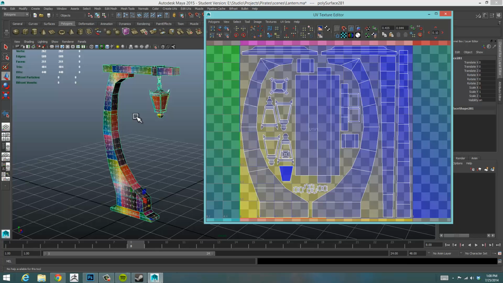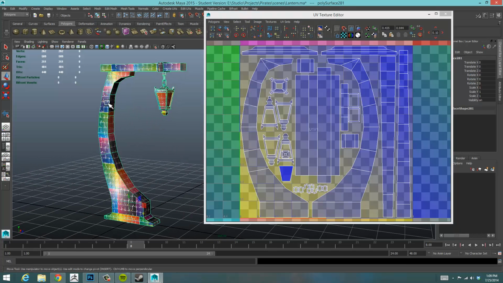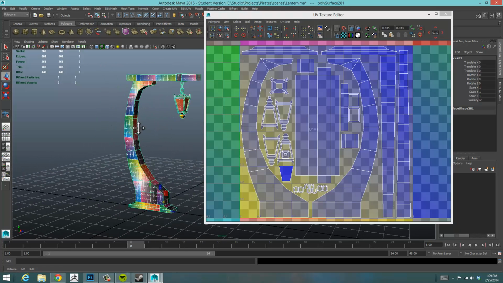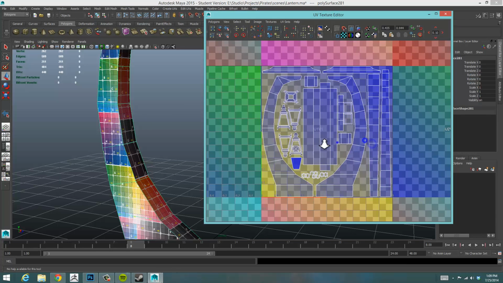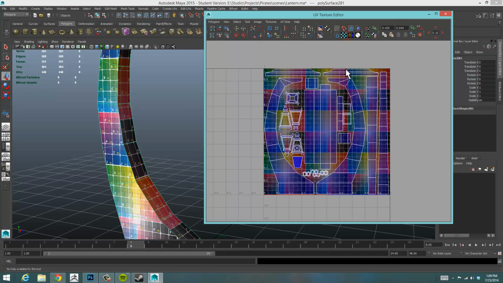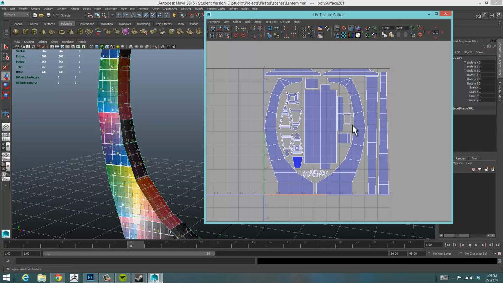However, if I'm doing a really extensive model, something really complicated, I'll probably still go in and use this UV grid just because it has the letters on it, and it helps me see if things are stretched and if everything's facing the right direction. So I'll turn that off for now, and I'll go ahead and turn my texture off for now as well.